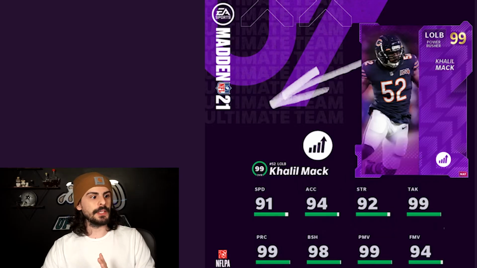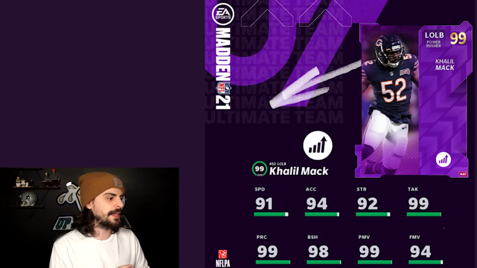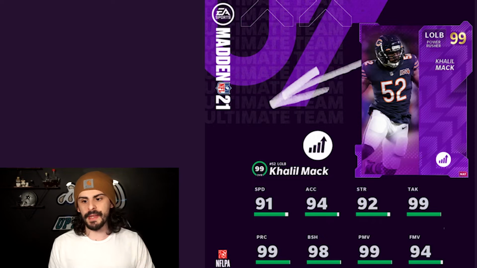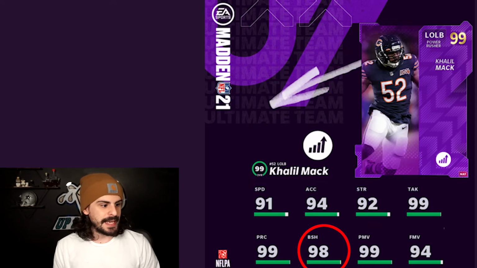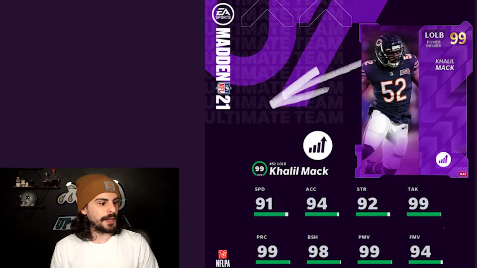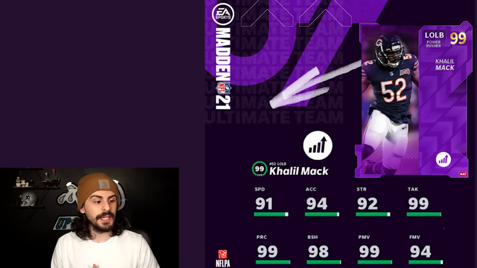All right, now let's look at Khalil Mack, another highly requested card, another card in the game that plays way better than his stats. But you can see here, his block shed's a 98, his power moves and finesse moves are pretty high, tackling is solid, and he's got 91 speed at left outside linebacker. Definitely could put him on the edge. Really solid card.